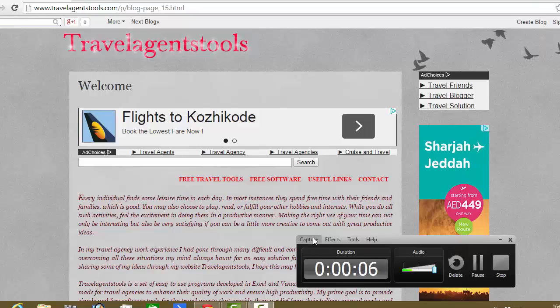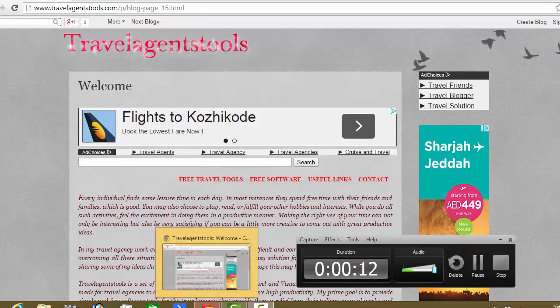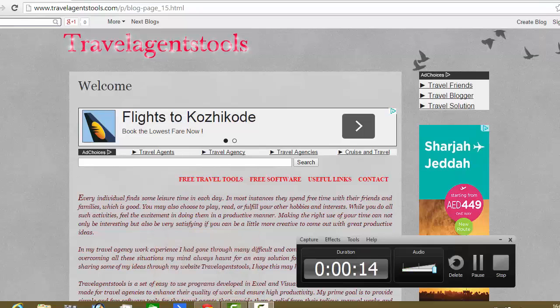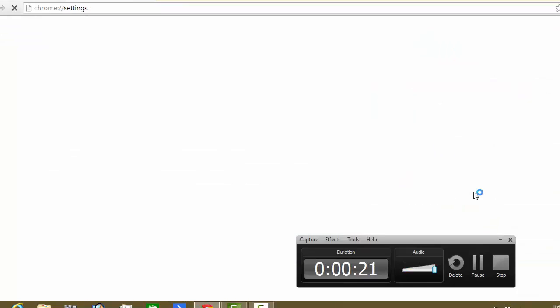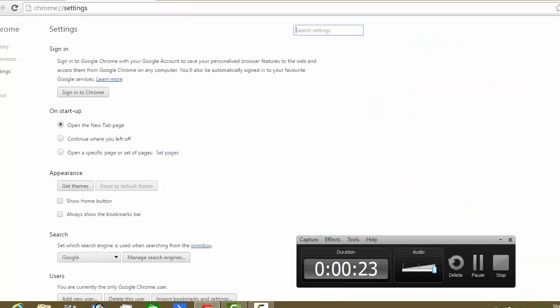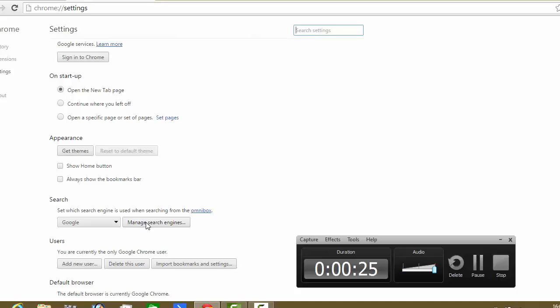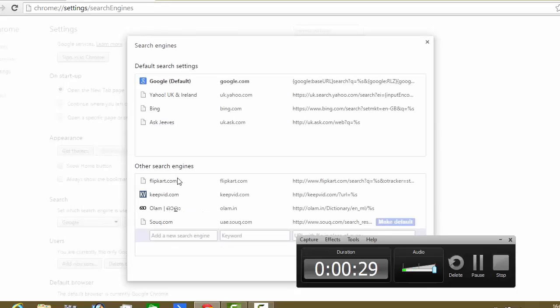Finally, I will give you some tips for browser settings. I would prefer the Chrome browser. Just open your Google Chrome browser, go to the right hand side, click here and select settings. Under settings you can see search and manage search engines. Here you have to select Google as your default search engine.